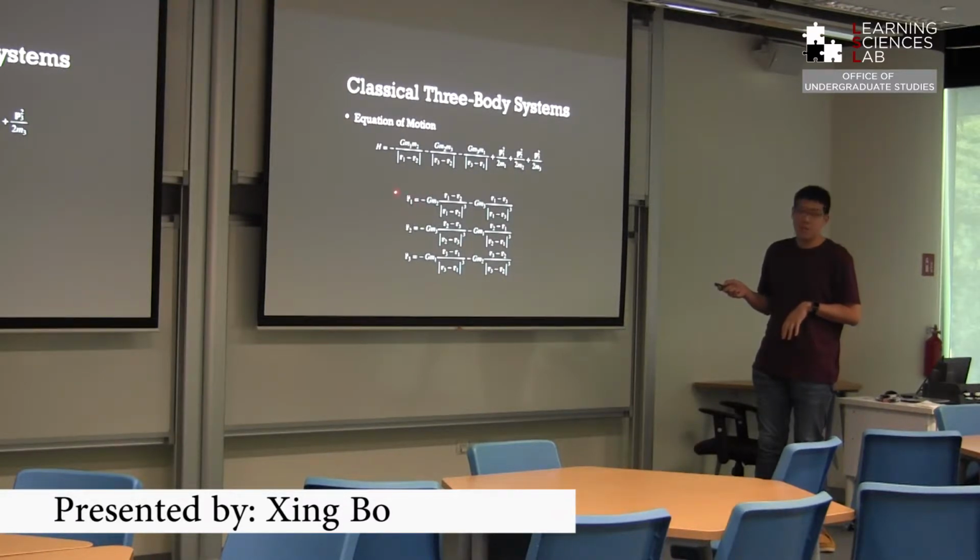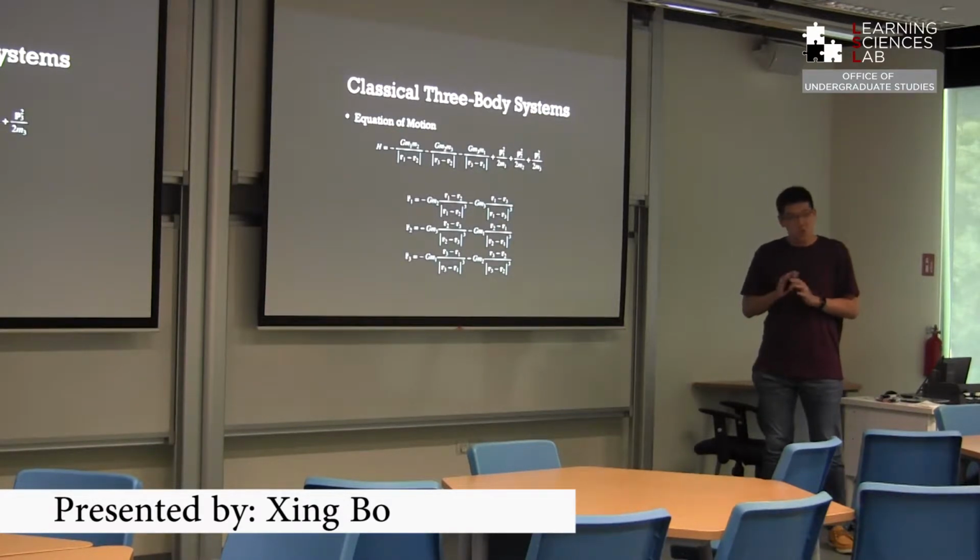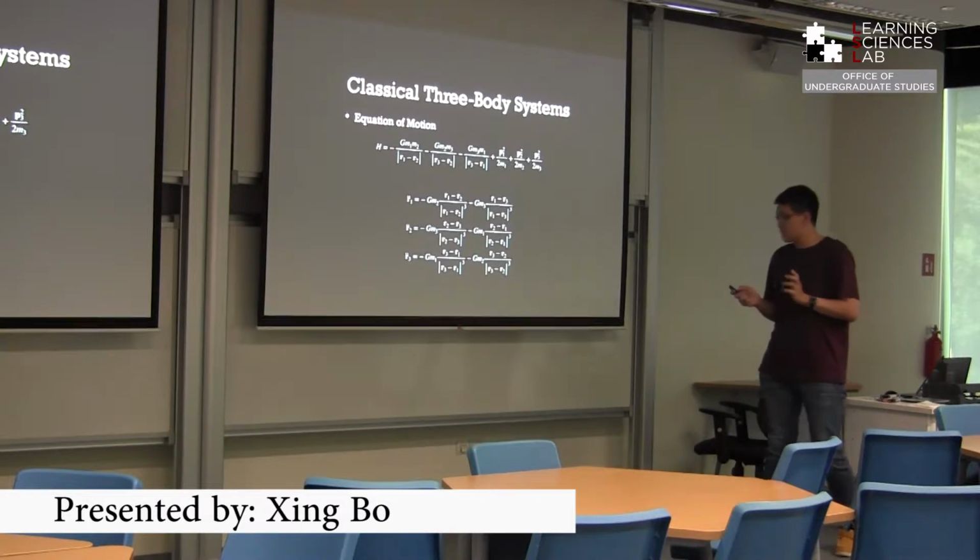For a typical three-body system where you imagine there's only three items, each item will experience an acceleration, and this acceleration is caused by the attraction of gravity between one mass to another. So if you have three bodies, then the first body will experience two forces, right? Imagine now you have a solar system, you have millions of bodies, millions of satellites, millions of little rocks and asteroids. Then you will have an exploding number of equations here. Super difficult to solve. But let me give you some examples.